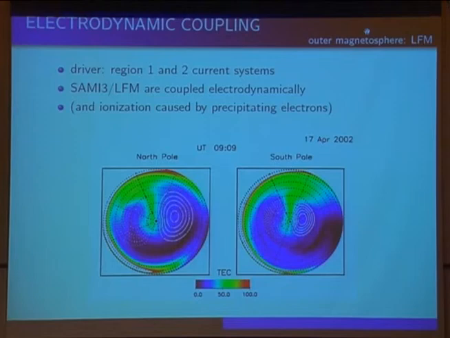So in this first set of results, this is work we did with Steve Slinker at NRL, coupling SAMe 3 to LFM. And what was done here is SAMe 3 provides conductances. LFM takes those conductances, solves for the potential, and that potential on the electric field resulting from it is used both by SAMe 3 and LFM. And so this is the northern pole and this is the south pole. These are the potentials. And so these are these tongues of ionization. In this case, as a storm builds up and this intensifies, plasma from the day side can be convected across the top of the polar cap.